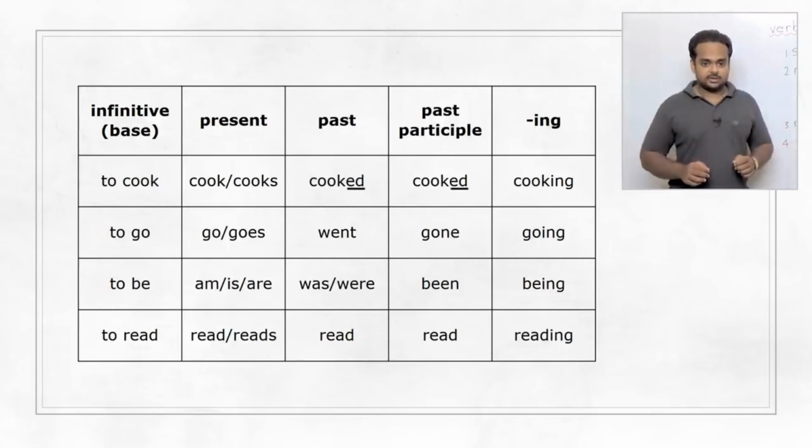Well, the answer is you cannot. And that's what it means when we say that a verb is irregular. There's no rule for making the past and past participle forms. You just have to learn them through experience. So it's a good idea for you to go to your dictionary or to your course book and try to learn as many irregular verbs as you can, because that will help you to use English without making mistakes.